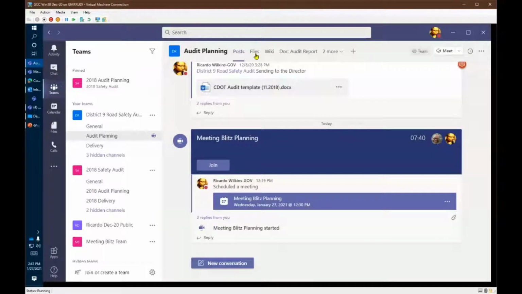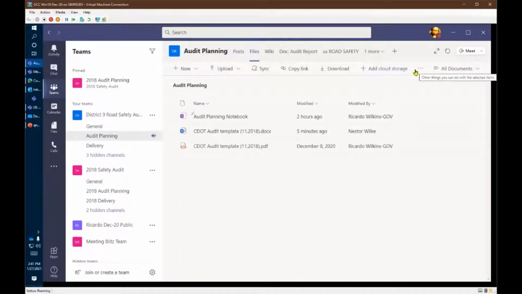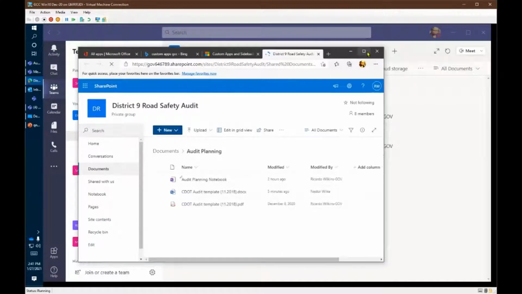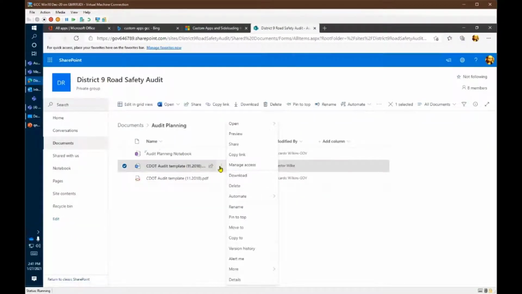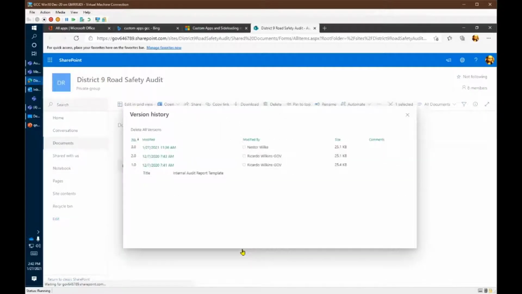Okay. And then how is the versioning handled when co-authoring happens with autosave on? Yeah, so the authoring is all done by SharePoint. In fact, if we go to the files area and open in SharePoint, we'll see that those files are just there. And in SharePoint, if we click the little three dots next to a file, we have version history, so we can see the ongoing history of something.